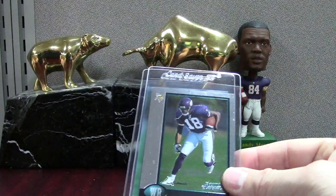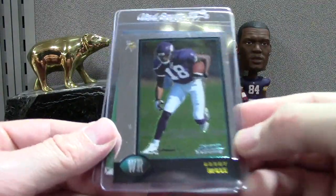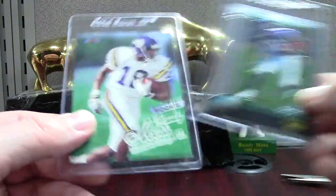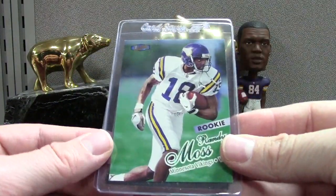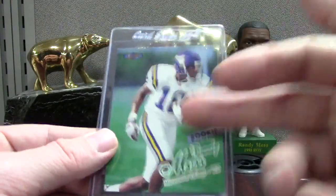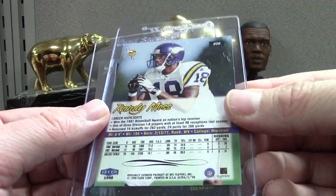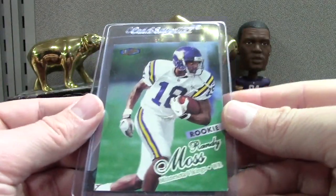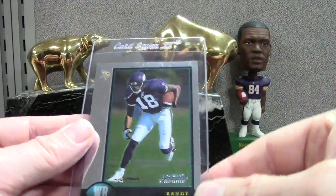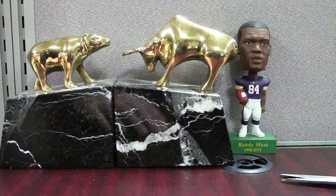I don't have a problem with people shipping like this — save some money on shipping if you're not looking to be top rated. I definitely wouldn't use tracking on every package if I wasn't trying to keep top-rated status for my store. This is a really tough card — I actually got a PSA 10 on one of these, and this one's really nice, looks like it could be a mid-nine. That's the Ultra Series 2, and then we have the Bowman Chrome — both of those are like five-dollar cards plus shipping.